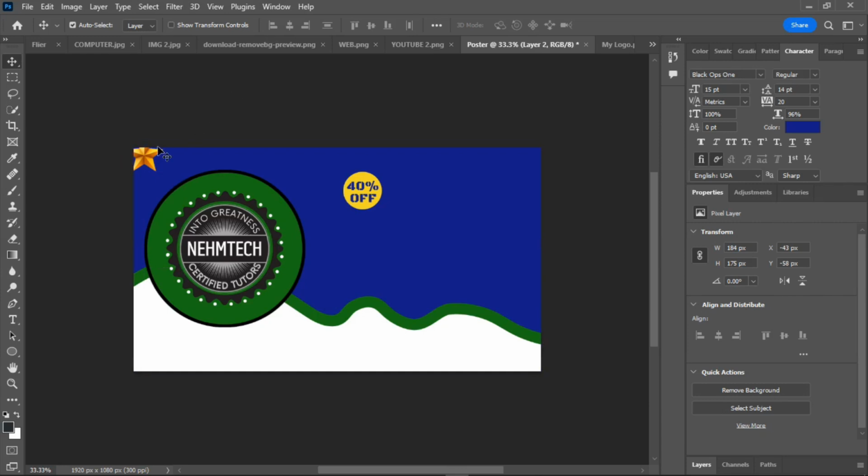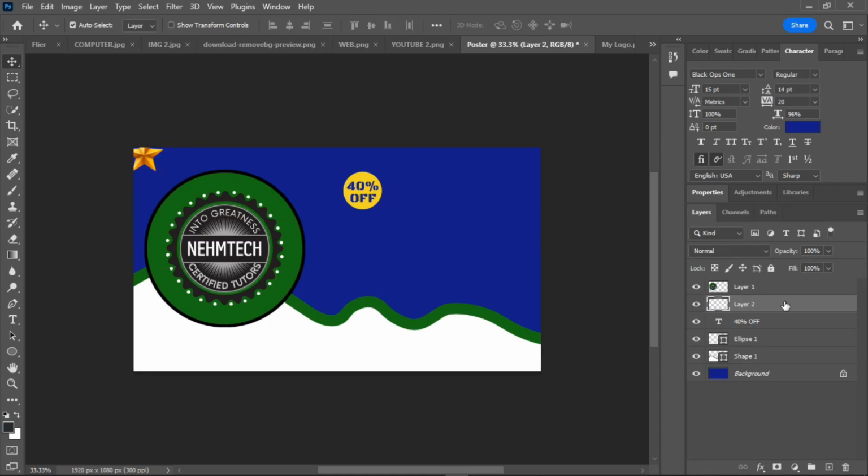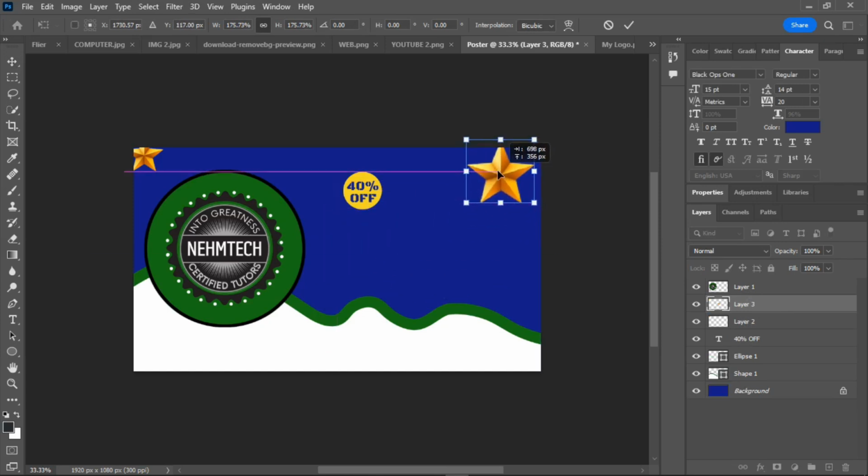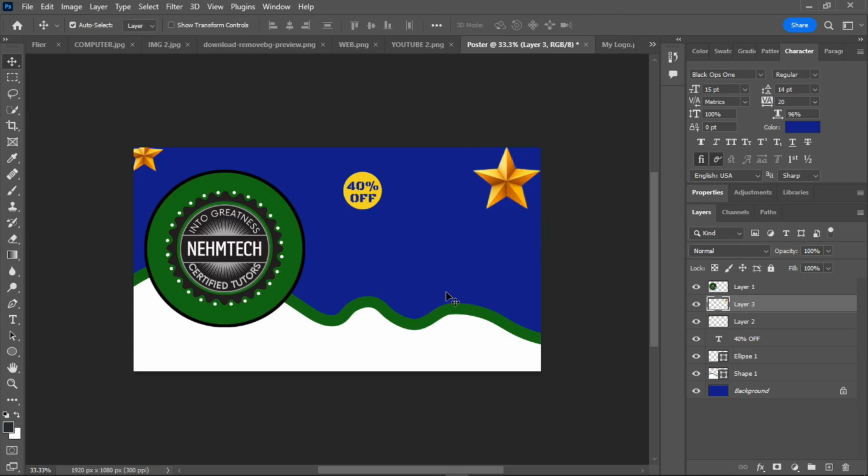Basically guys, first of all, ensure that you have selected this layer. Then duplicate the layer. Now increase the size with Control plus T, and then you can place another one here, another one there, another one there. And then also Control plus V. First of all, ensure that you click on that tick, or you click on enter. Then guys, let's place another one here, so that it may be perfect.